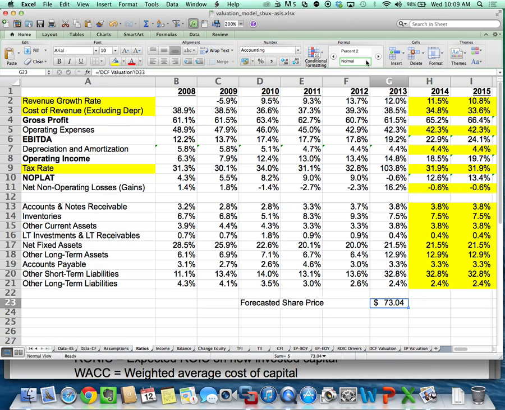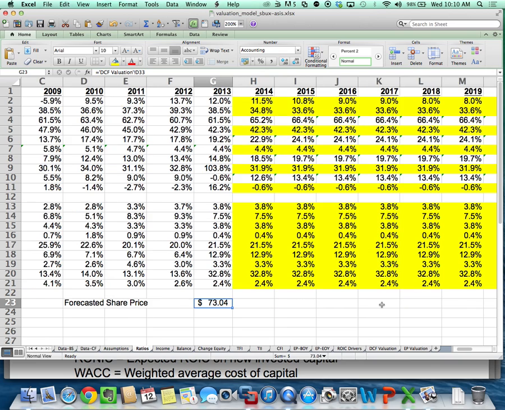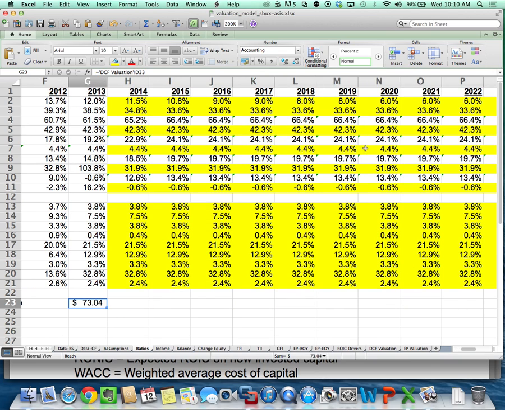Because now we go between as is and final, I start to question these assumptions going forward. I think that they're too aggressive. I question whether Starbucks is going to maintain this level of growth and this level of margin into the future. The only way they justify a higher stock price today is if they can do better than this. And I think that this is going to be as good as it gets for them. So here's what I'm going to do for my final valuation for Starbucks.